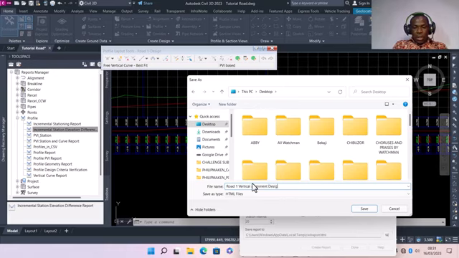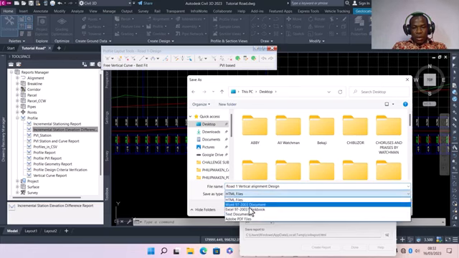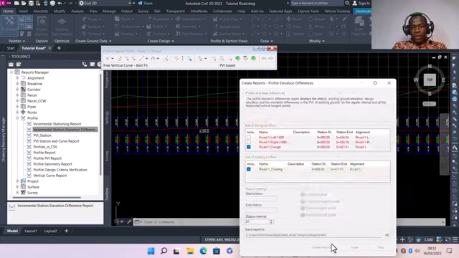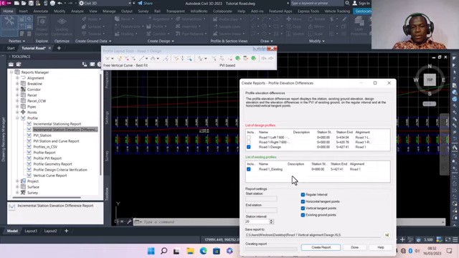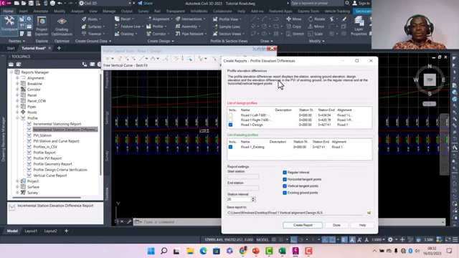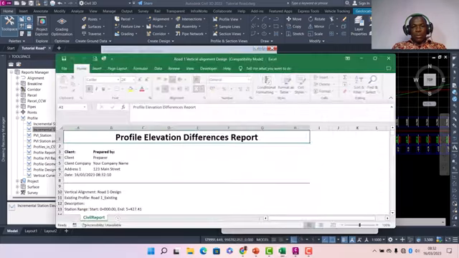Make sure you select that to be an Excel file, and then you save, then you create the report. No existing, just don't worry about this. Press yes. Now watch that come up. It's going to calculate that for you, and then open that in Excel.